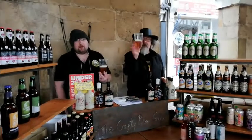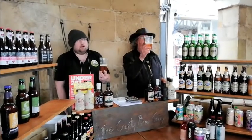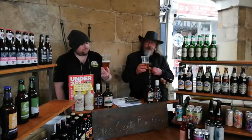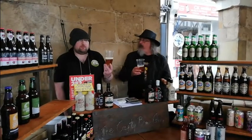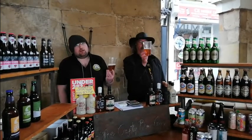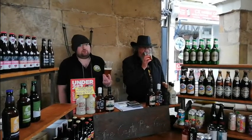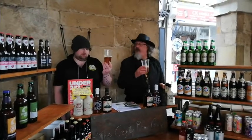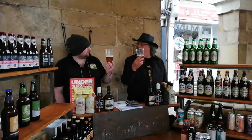With pale ales, it's germinated wheat and barley, or whatever you put in it for your fermentables. But with a stout, it's usually roasted, so that's when you get your dark. You've got choco malt, dark roast, various malts. Yeah, that one smells stouty. So it looks like a pale, but smells like a stout.